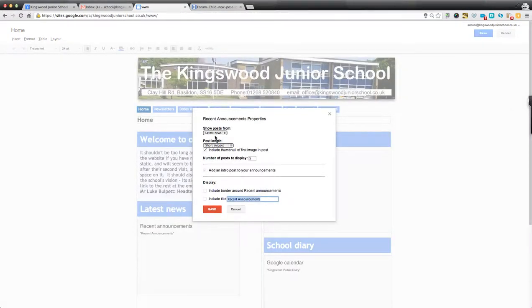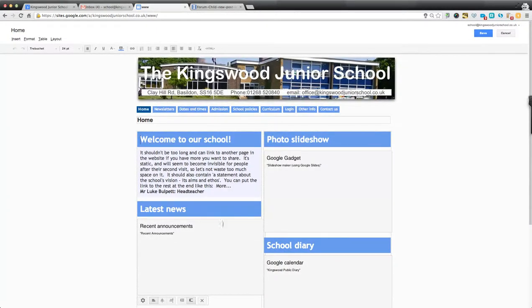And you can see here at the very top it says it's showing posts from, and there might be a drop-down list of lots of different announcements objects, lots of different announcements areas. So you could quite easily have announcements for staff, for sports, for all sorts of things, and use them in different web pages. It's just worth saying that it's quite a useful way of getting these announcements into a web page.